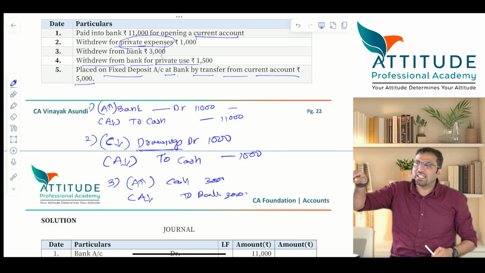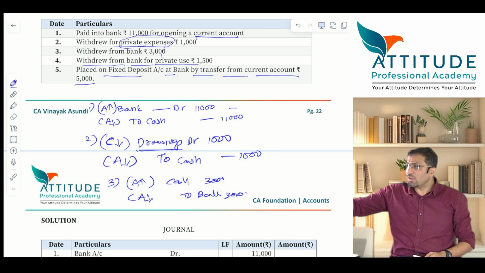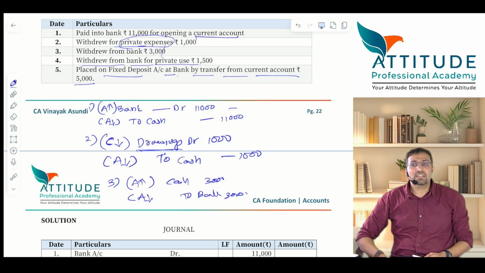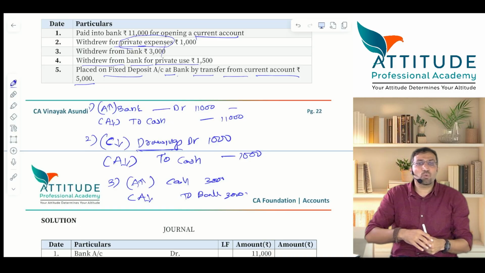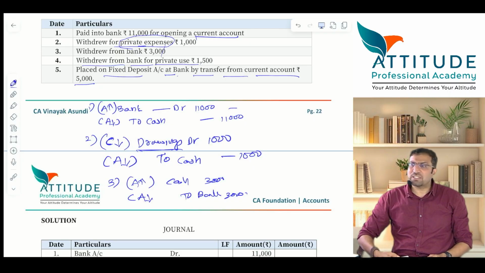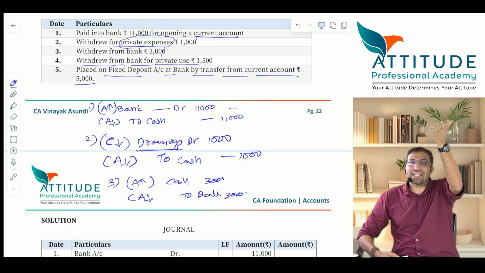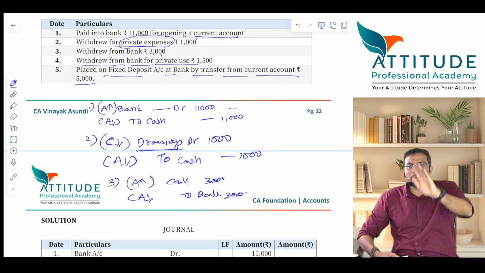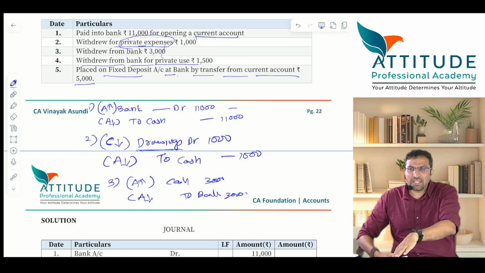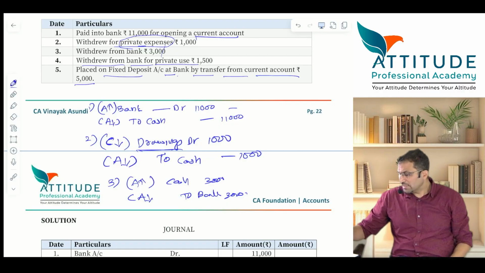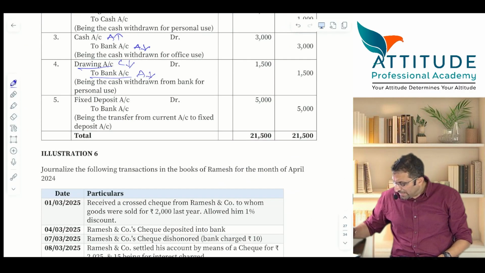See, you are telling the banker, मेरा जो current account है उसमें से 5,000 निकाल के FD में रखो. Is that clear? So that money is transferred to what? FD. FD is an investment. Investments are assets. So FD account debit, asset increases. To bank, bank balance reduces. So one bank balance reduces but FD increases. Is that clear? Entry. FD investment, FD account debit or investment account debit, asset increases. Bank asset reduces.